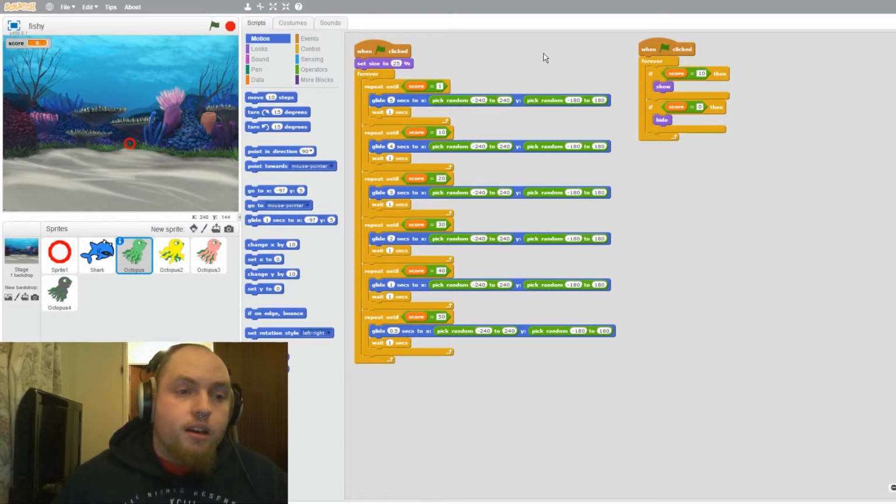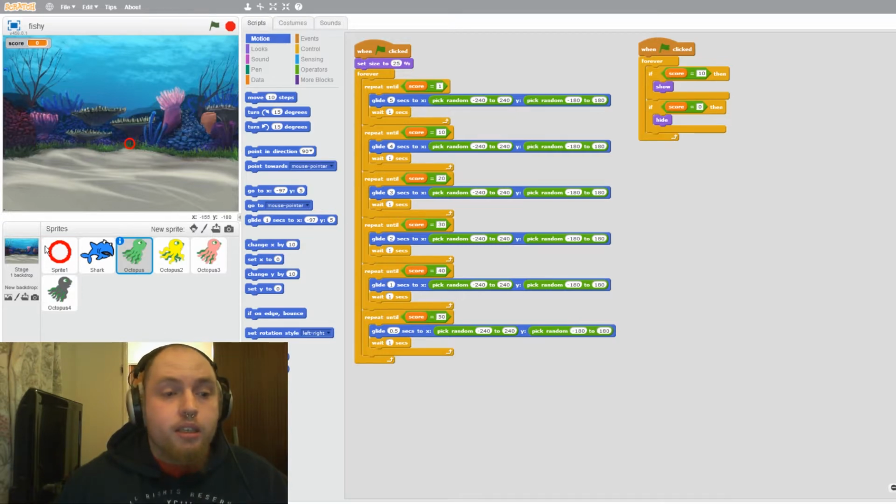But I've set it to appear at a certain point, which is where this block on the right hand side comes in. So when the green flag is clicked within this forever loop, I've got two if loops, and if the score equals 10 then show this octopus, and if score equals 0 then hide him.